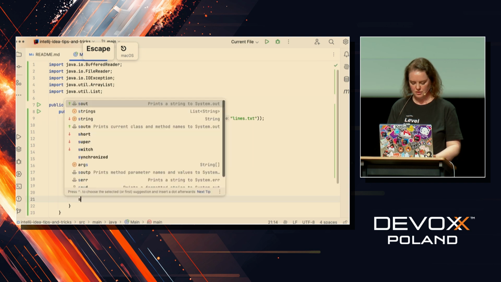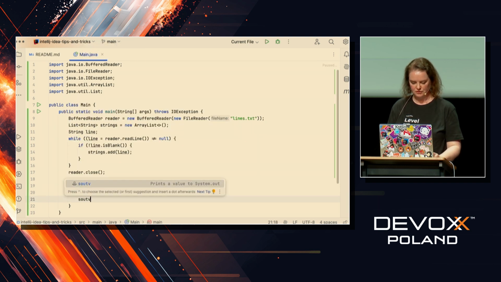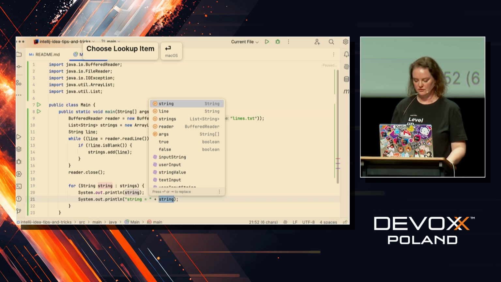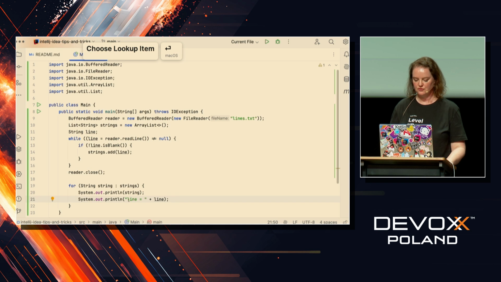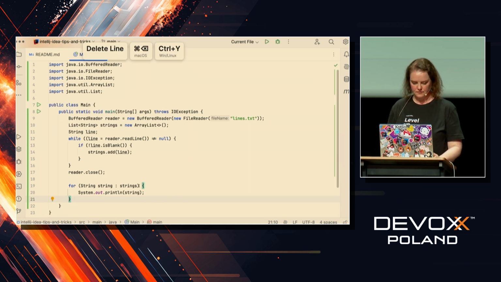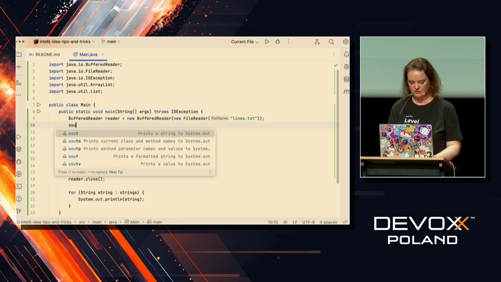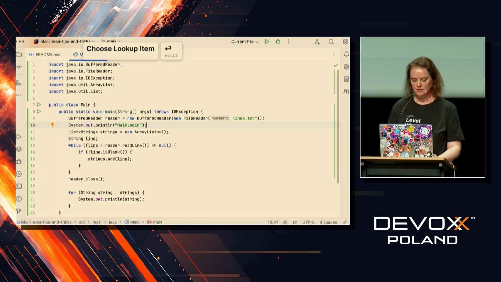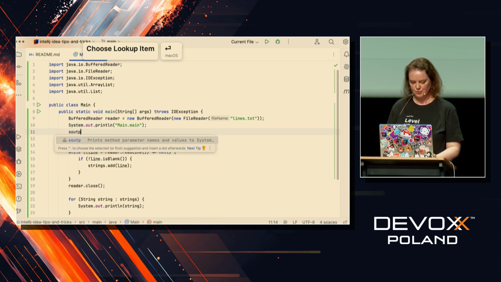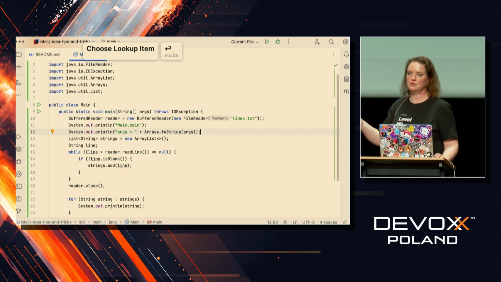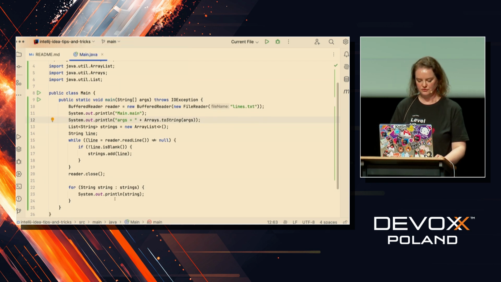So another option that we might have is to print a value. In this instance, we have the option to print a string or a line, and if we change the variable, then the string associated will also change. And we can print lots of useful stuff this way. For example, we can print out the name of the current method, or we can print out the parameter names. And this gives us lots of useful ways to print stuff.